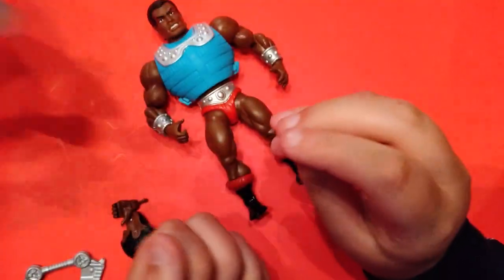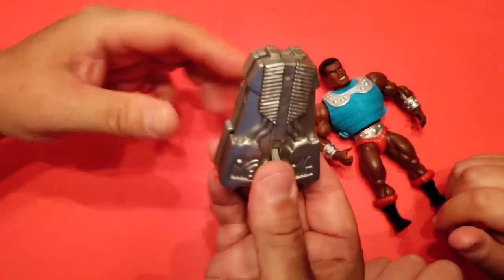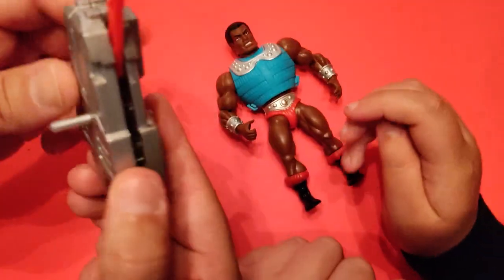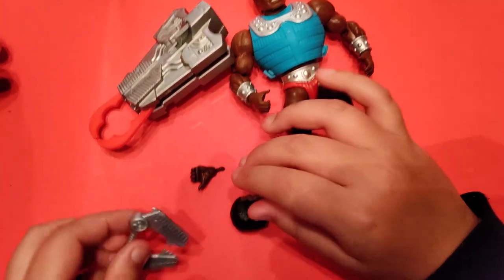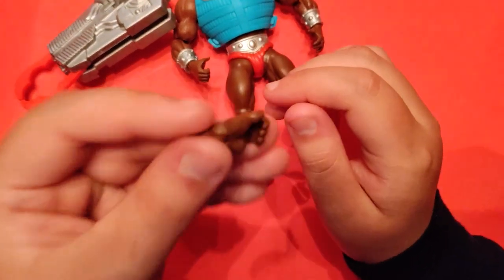See, when we were kids, you used to press that, and it used to just do that. But it doesn't do that anymore. It just does that one. Yeah. But that's still cool. Yeah, some people think it's kind of lame. We have this extra clamp here. Doesn't have any gimmick. So it's just like a weapon clamp, if you will. Then it comes with an interchangeable hand to hold this.